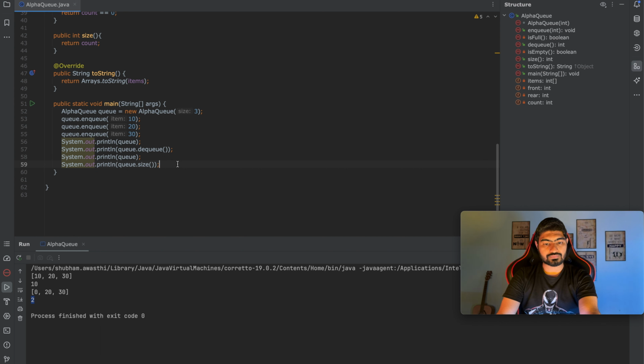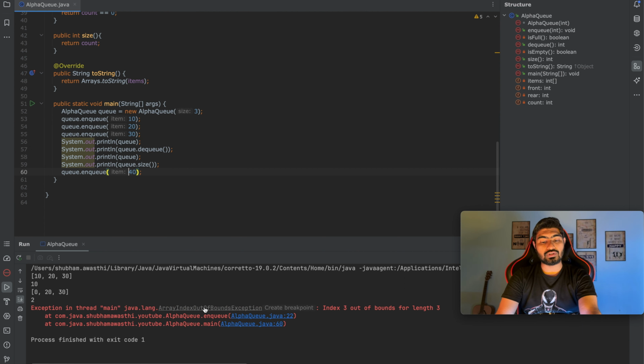And yeah, now there is one problem in this code. That problem is if you are adding an element, let's say now you are adding one more element. It is 40, right? It is supposed to be added in this place, but when you try to add it, you will get an exception. It will not get added to the queue. You will get an ArrayIndexOutOfBoundsException. So our assumption was that it will be added here, but that did not happen.